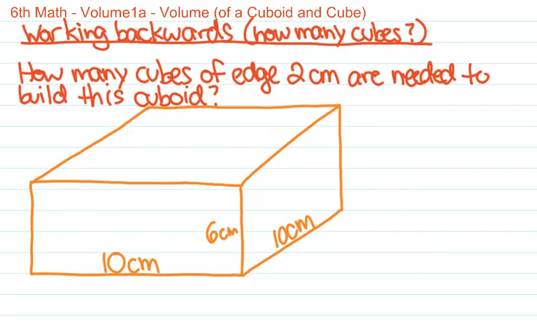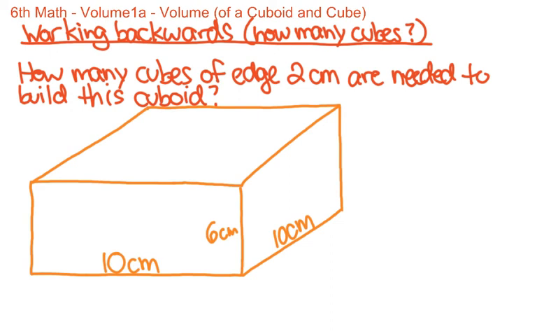All right, I have one last example for you, and it's basically working backwards. Generally, always something that we do in math is we do something one way, and then we try to do it backwards to see if we actually understood it well. So in your textbook as well, basically the question is saying how many cubes of edge 2 centimeters are needed to build this cuboid. All right, so 1 centimeter is pretty simple. We could just find out what the volume is, 10 times 10 times 6, and divide it by 1. But it's a little bit different for this case.